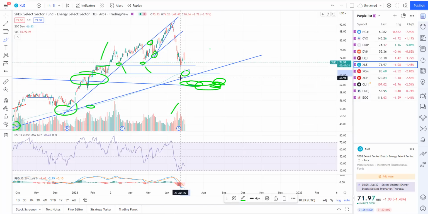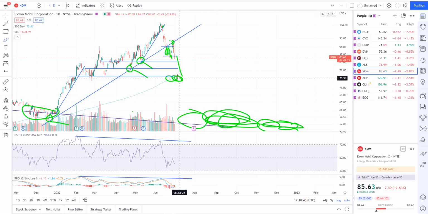I continue to think that probably, I don't want to be long oil stocks right now. I'd rather be short if I had to pick one. A lot of the trade has already played out. I think there's maybe a little more downside. I see stocks like ExxonMobil, XOM, and it's got this 200-day right down here at about 76.57. So I could see us fading down to that 200. So maybe some more downside there. Some of these other oil stocks have already hit their 200, so maybe just a little bit more downside kind of chop.